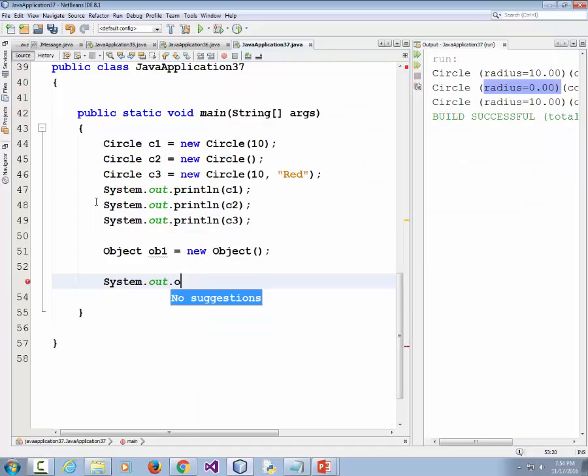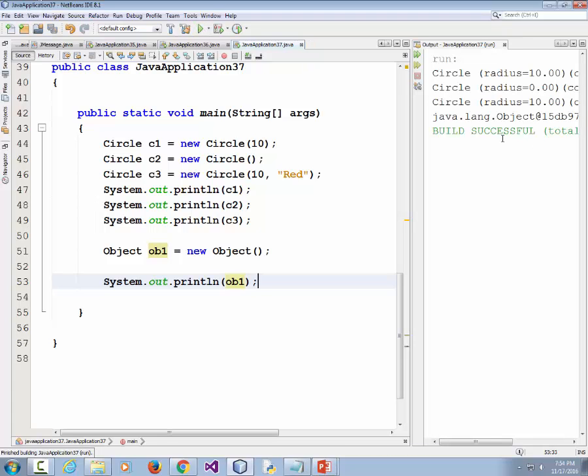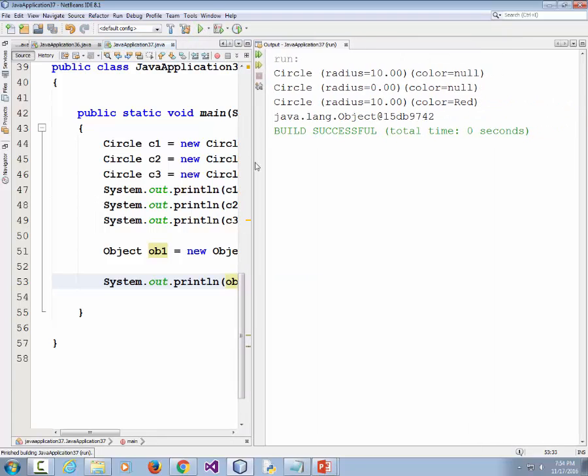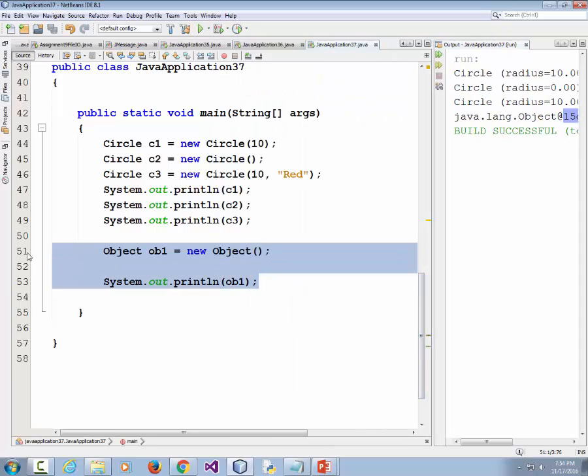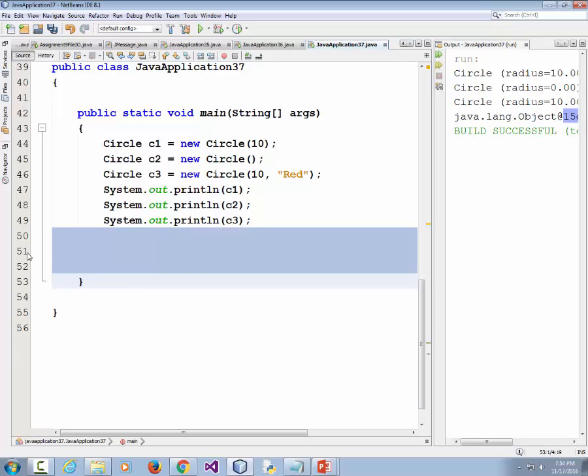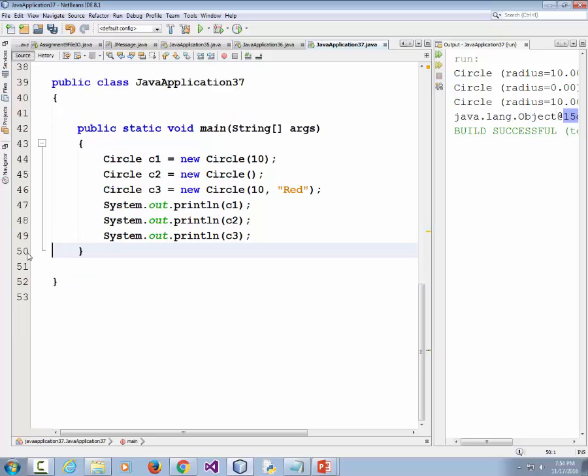Y'all really don't have to add this part to your code. Java.lang.Object. That's the name of the class, followed by one of our weird hex numbers. Okay. So that's what the override notation means: that it's replacing a method that was already defined in a class higher up from itself.